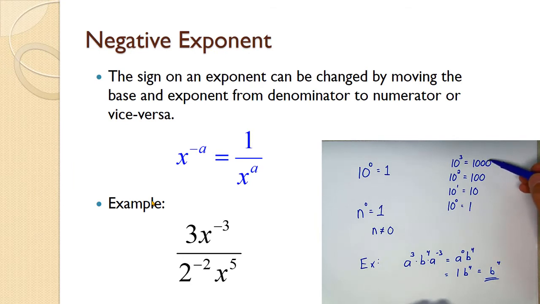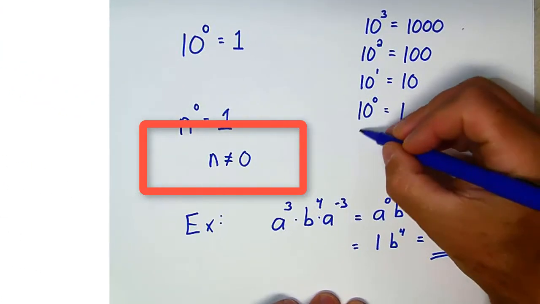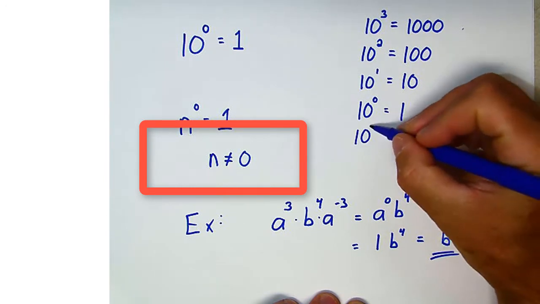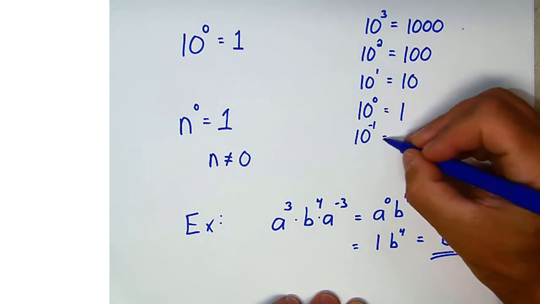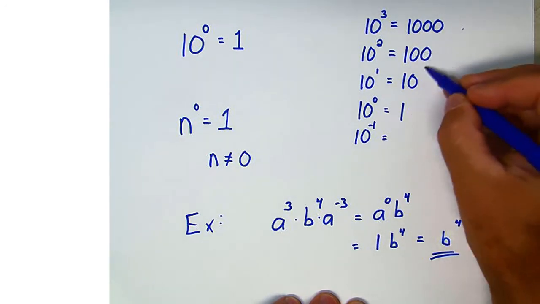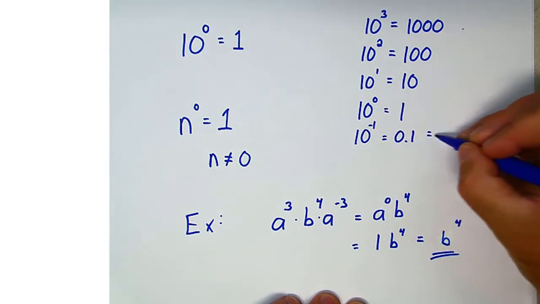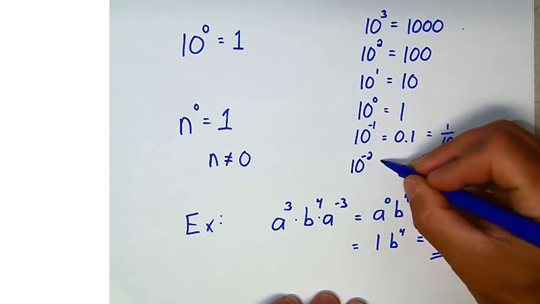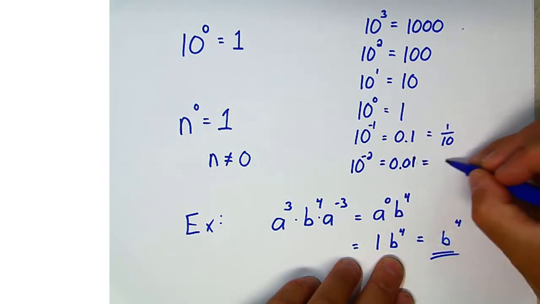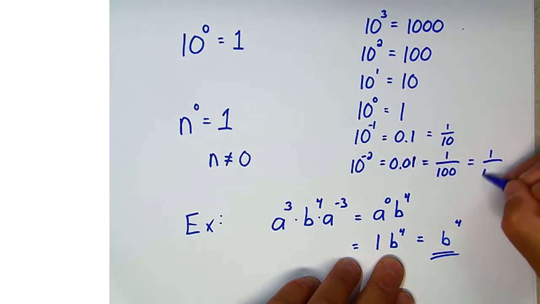Now let's go back to our powers of 10 for a minute. We said that 10 to the third is 1,000, 10 to the second is 100, 10 to the first is 10, and 10 to the 0 is 1. Let's keep going in this pattern. The next power of 10 in our list would be negative 1. And if we divide 1 by 10 again, every time this number is getting smaller by 1 decimal place, that's going to be the same as 0.1, which is the same as 1/10. If we go another step, 10 to the negative 2, that's the same as 0.01, which is the same as 1 over 100, which is the same as 1 over 10 squared.